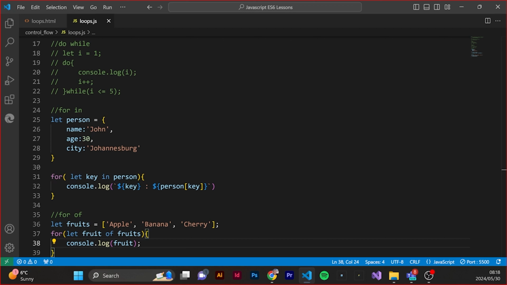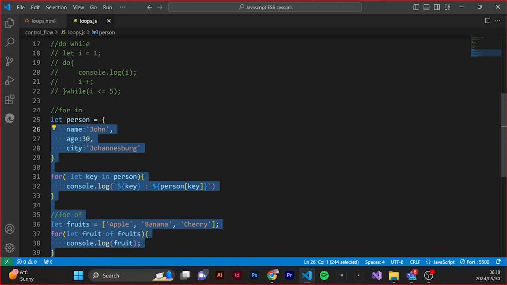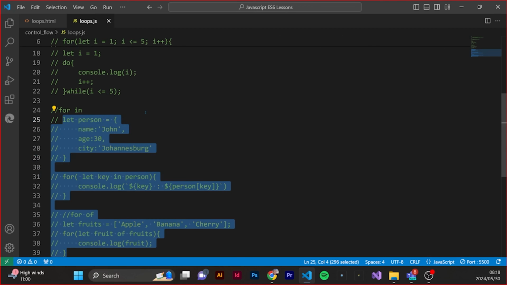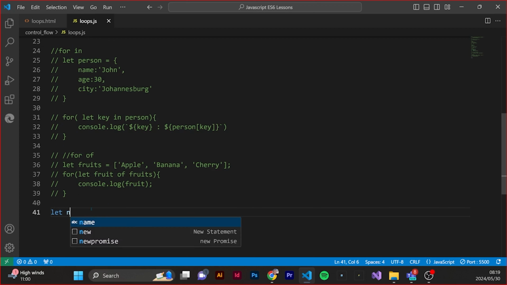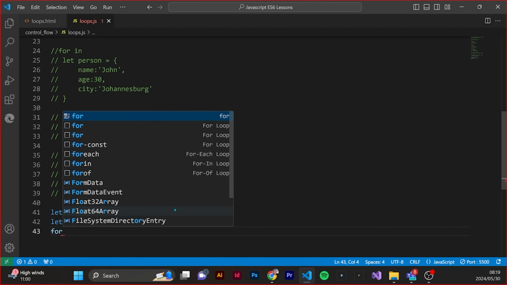Let's say we want to find the sum of numbers of an array using the for loop, to actually calculate the sum of all numbers in an array. I'm just gonna comment out all of this, and we could have a variable, let's call it numbers, and then here we're gonna store 1 through 5, and then we can have let sum be equal to 0, and then you can use the loop.